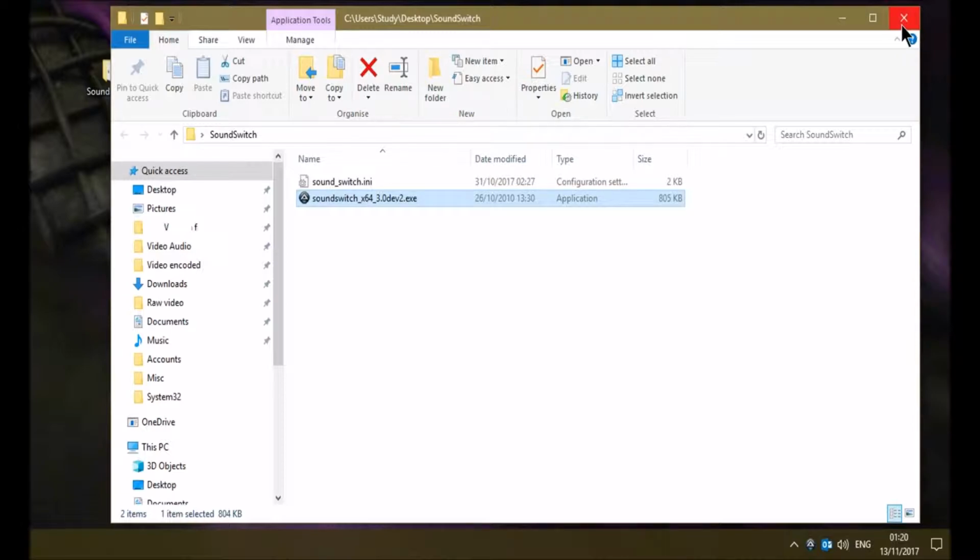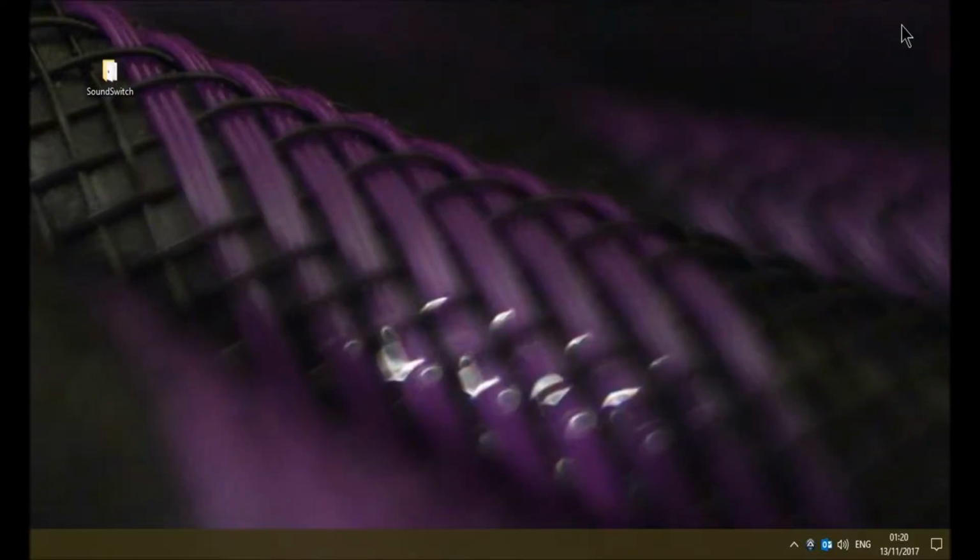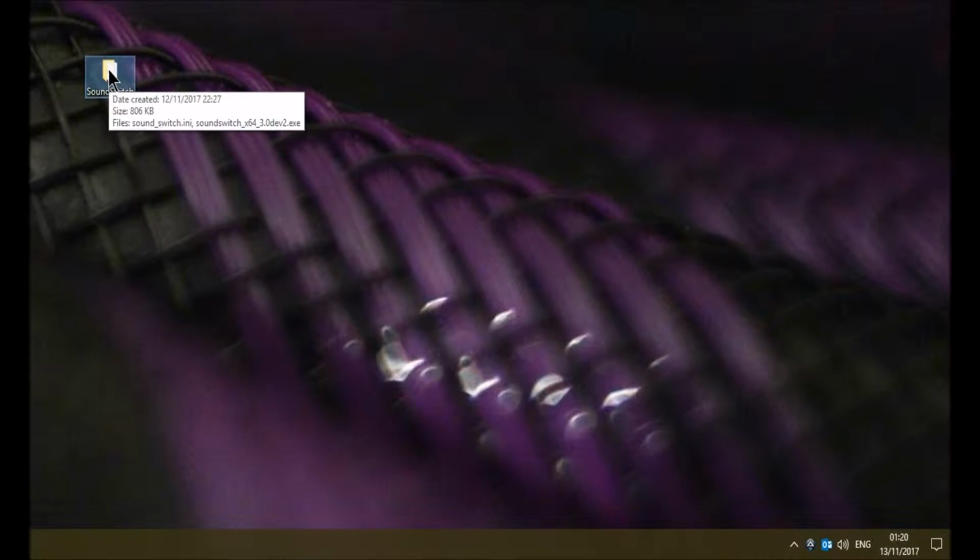I've used it for many years. I found no problem with it. There's no virus or Trojan or anything in it that I can find. I've scanned it with many scanners and nothing has come up. If you're worried about it, of course, do scan it yourself, or indeed if you think it may be a problem, don't use it. Simple as that. I, of course, have been using it for many years, and as I said, I found no problem.